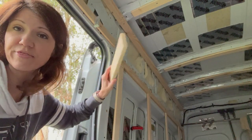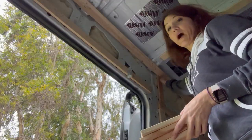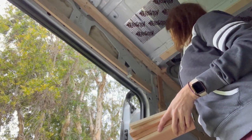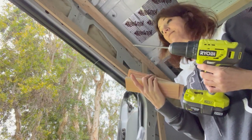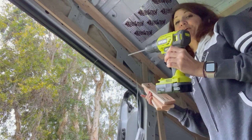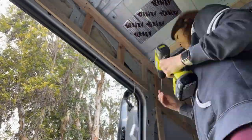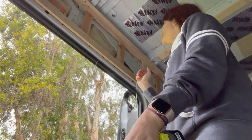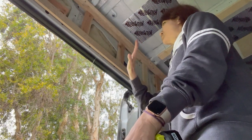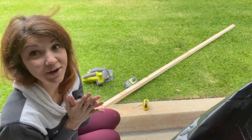I'm going to start with this side with board number one, then do the other side. Those went well — the pocket hole screws at the top actually did go in. The bit that this comes with is really long so it was going to be close, but most of them went in. One screw I couldn't get all the way in, but all the others went in fine. That should be fine — I think this worked quite nicely. I got the rest of the short vertical supports up and it actually went really well. It didn't take very long at all. Thank you, pocket screws.